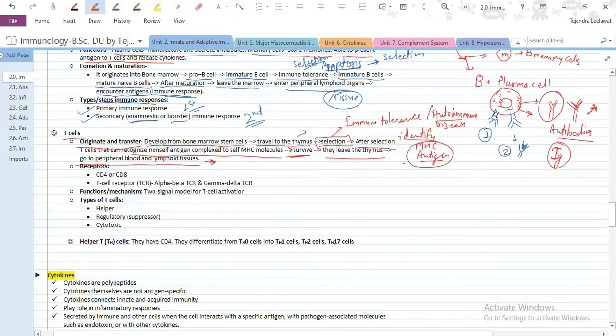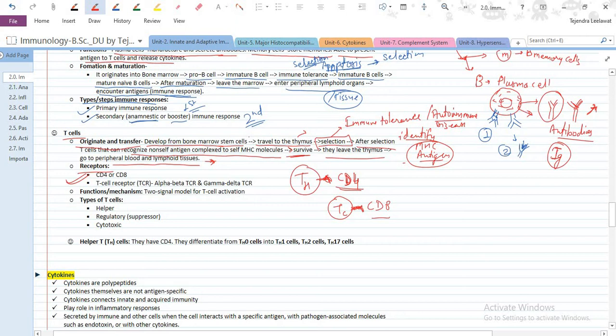Okay, so these T cells also have some receptors, and on the basis of these receptors we identify these cells, and these receptors are CD4 and CD8. These receptors are very important. Actually, there are TH cells which have the CD4 type of cluster of differentiation on those cells. And the other cells, the TC cells or cytotoxic T cells, have CD8 type of cell surface receptors. So there are two types of cell surface proteins present, and on the basis of these specific proteins we can identify that these are the TH cells and these are the TC cells.